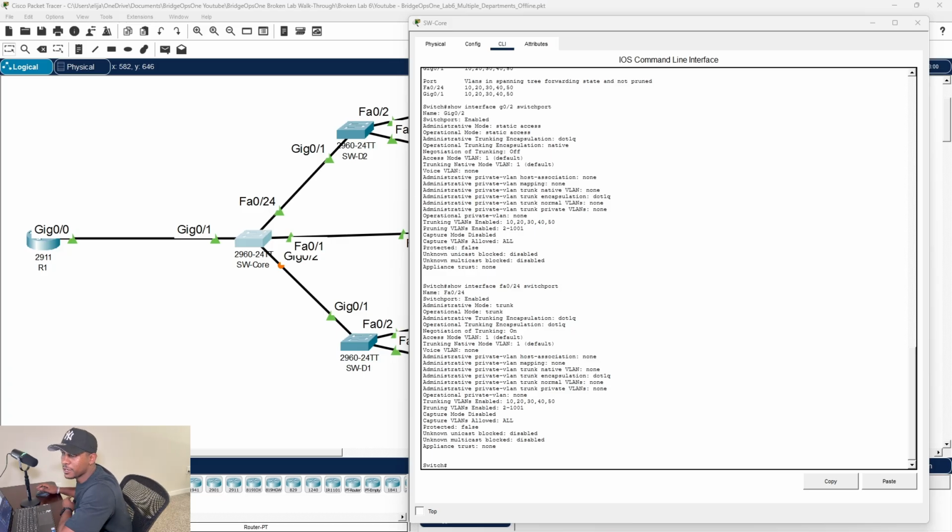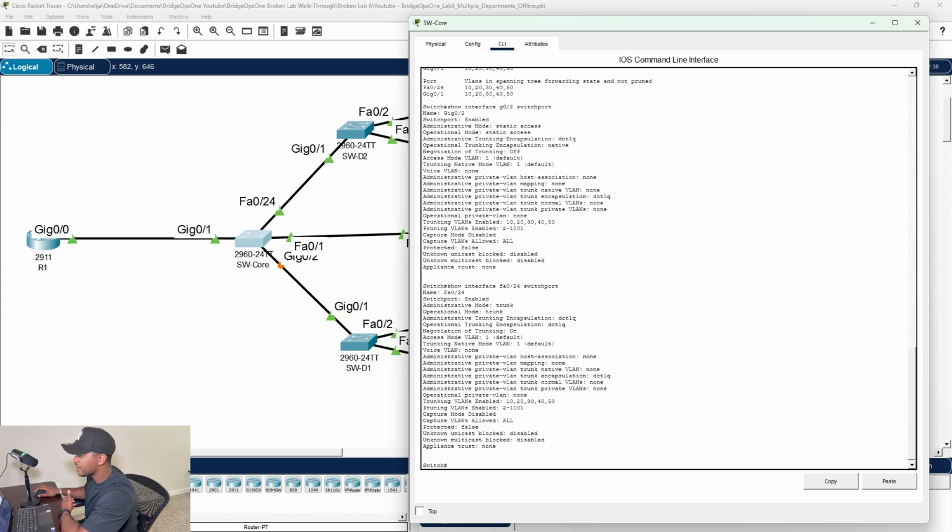Okay, so now that we confirmed the root cause, the fix itself is actually pretty straightforward. All we're doing is restoring this uplink to the trunk mode so it can once again carry traffic for all required VLANs between the distribution and the core switches. So let's go ahead and get started with that.